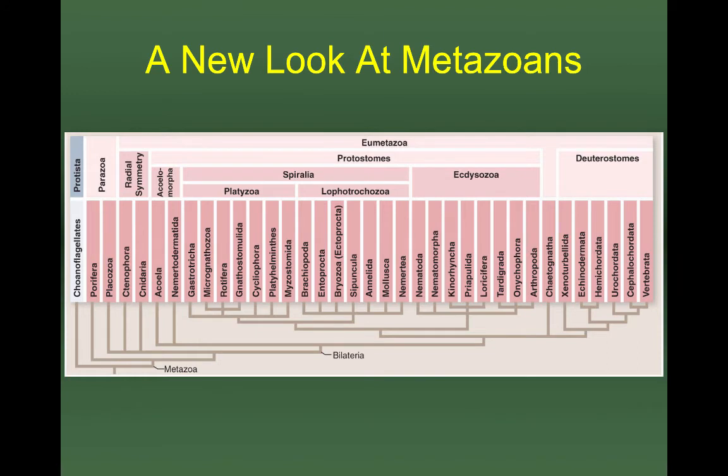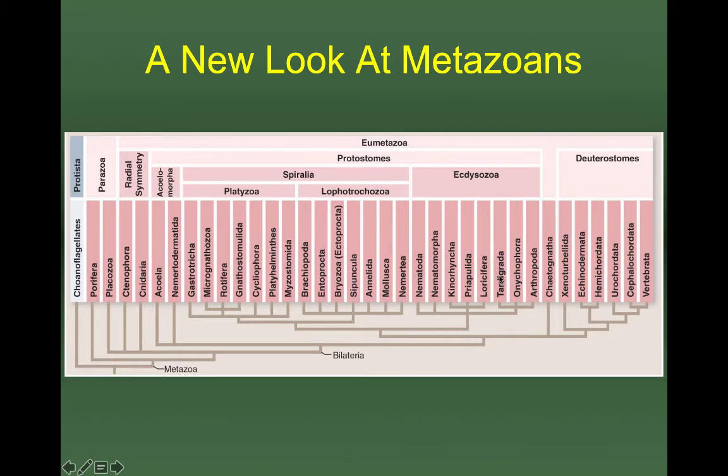So this is the entire family tree of the animals looking at the modern day approach. I know that even in my majors biology classes, I don't definitely go through all of these. Typically the groups we cover are the sponges. We'll talk about what choanoflagellates are in a second, but sponges, Ctenophora, Cnidaria. We'll talk about the Acoela a little bit. Rotifers, Cycliophora, flatworms. Let's see, annelids, mollusks, Nemertea, nematodes, definitely those.